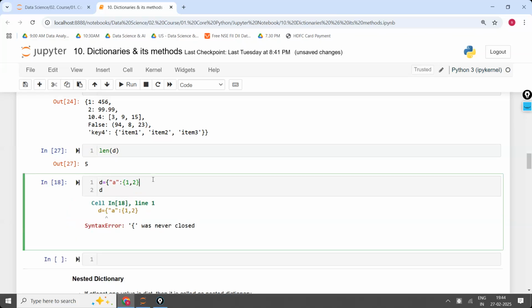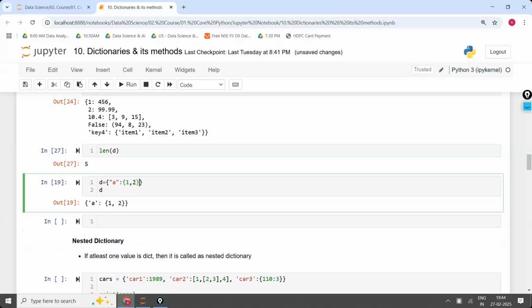Okay, set as the value. So this one is the value and this bracket indicates the dictionary. So set is also accepted as the value. Now I'm going to try the value as a dictionary. So this is the main one where key and value I'm going to give as a dictionary. Dictionary means 1, 2. So this is the key and this is the value. And whether it is getting stored, yes, this is also accepted. Means any data type is accepted as the value.